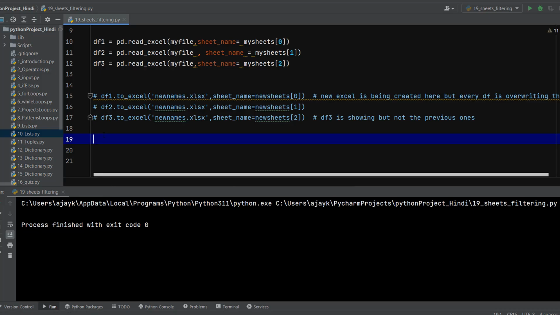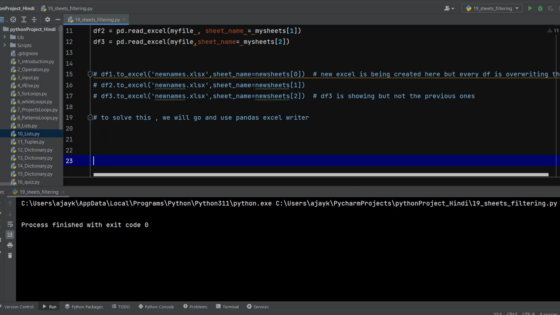Now you see this. To solve this we will go and use Pandas ExcelWriter. Look, one thing is very simple. If you have a clear concept, then there is no problem of coding. There was none earlier also. Now there is ChatGPT. You can pick up the code from there very quickly, right? And we have been doing this every time.